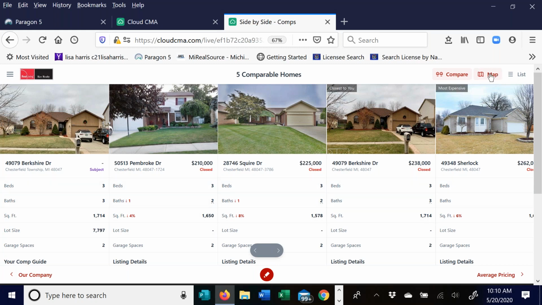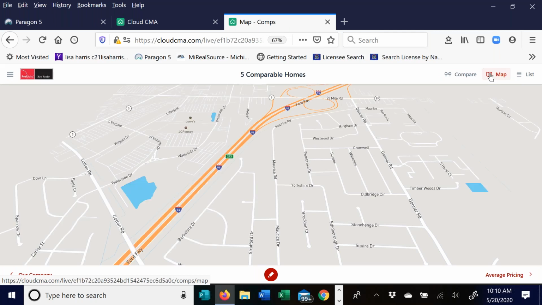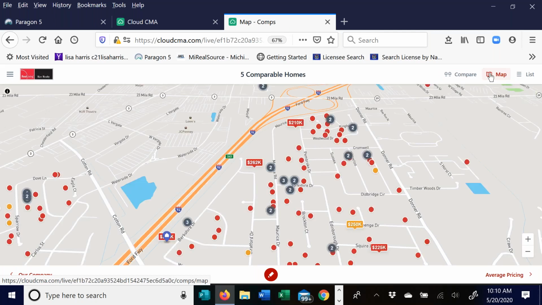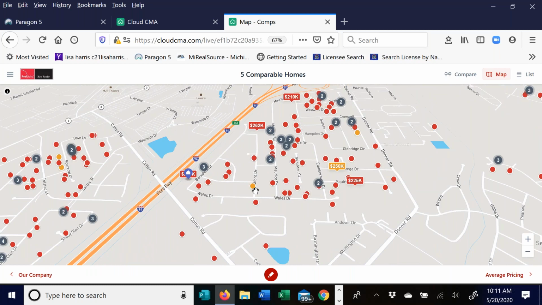In the top right where you can change your view, the next option is map. The map view will actually allow you to view other properties in the area that you have not selected for your comparables. And the nice thing about this is as I'm going through this and my client says, you know, there's something that just went pending on the street over. I didn't see that in your comparables. Let's take a look at it. I can go ahead and select that property, which there's a pending one right here. Again, they're color coded. So your reds are your closed, your yellow are your pending, green is active.